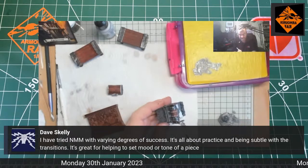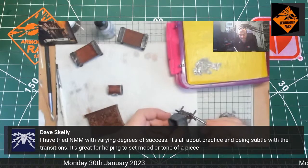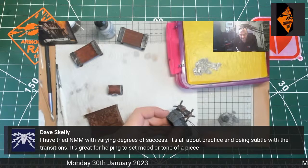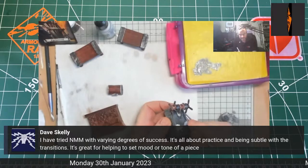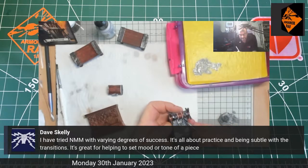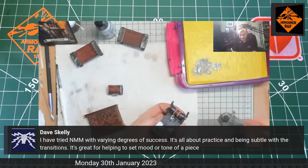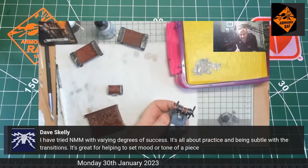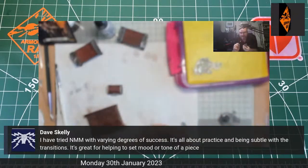I think that's why I'm also doing these, because it will give me so much practice in the space of a week of doing that sort of stuff, that it's going to help me. Oh, I just realized there's a hand there. Okay, that's going to be interesting, painting that. There's a hand just in there. So I'll have to work out doing that.